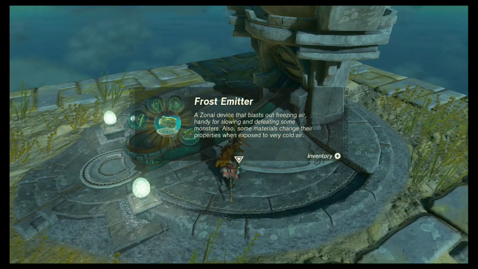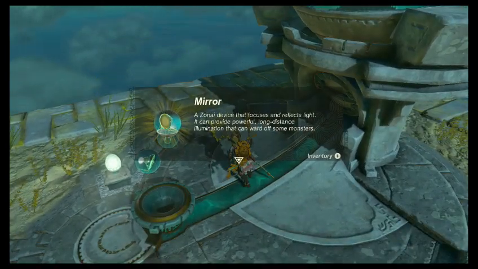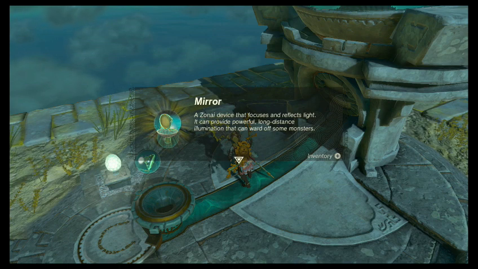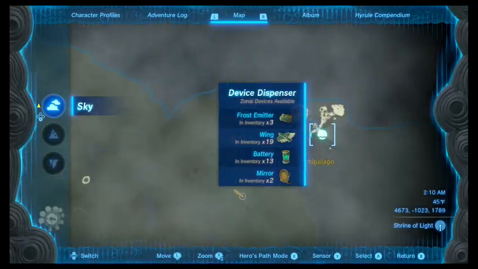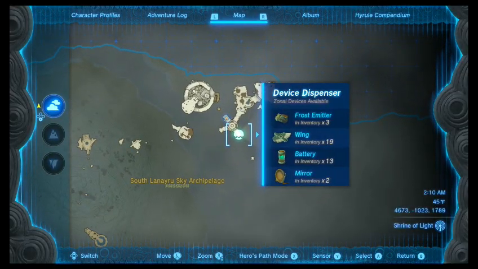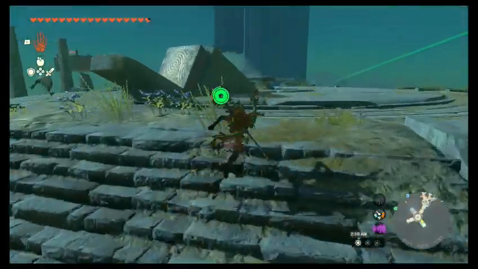Frost emitter, blast freezing air, handy for slowing and defeating monsters. Mirror. Focuses and reflects light, can provide powerful long-distance illumination that can even ward off some monsters. Interesting. New gadgets. That's everything we can get from that.